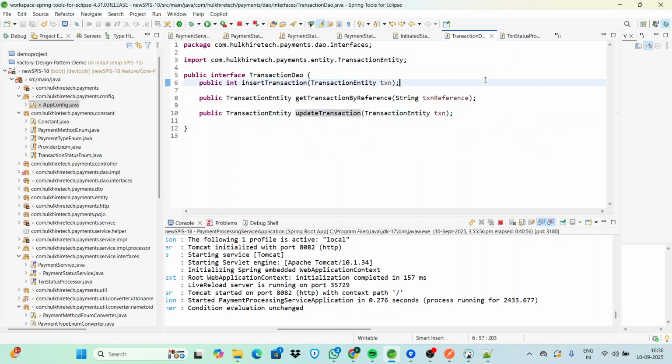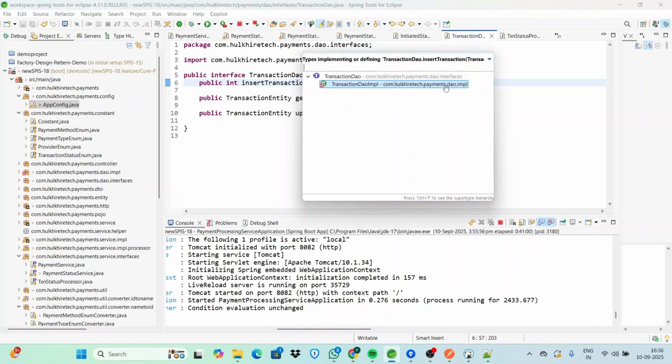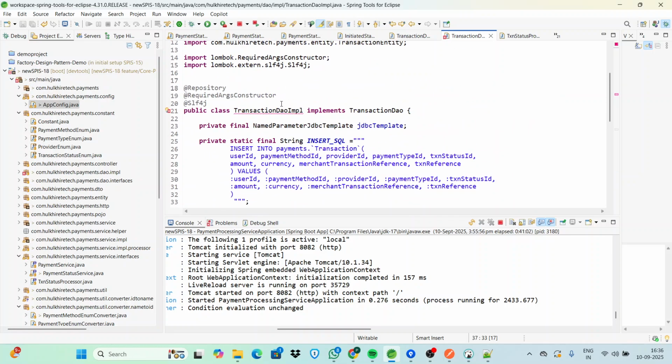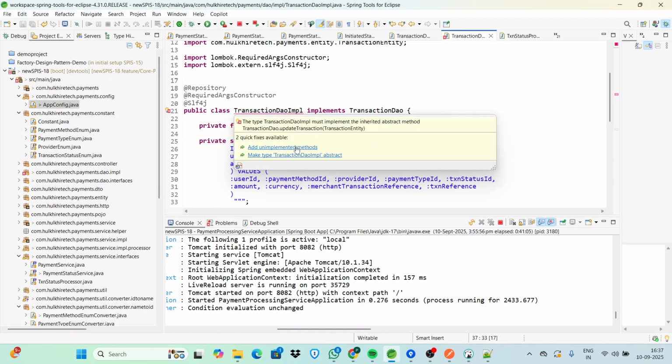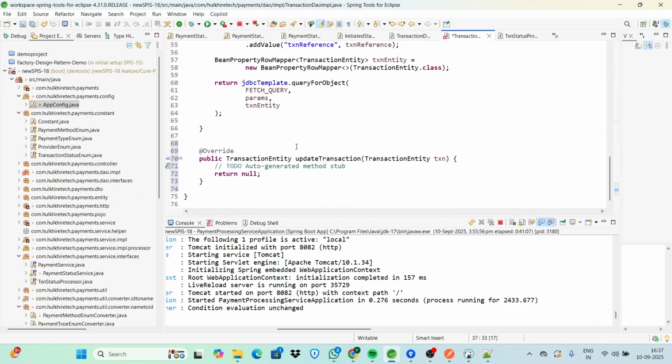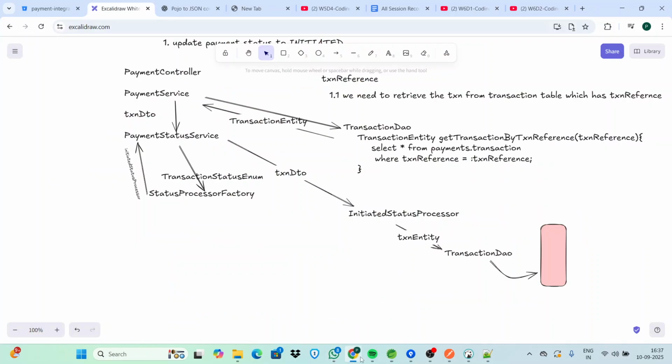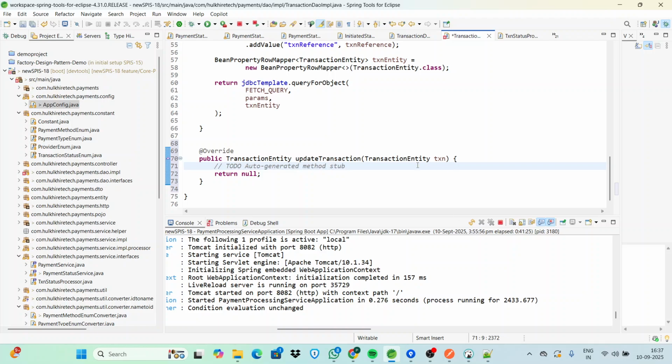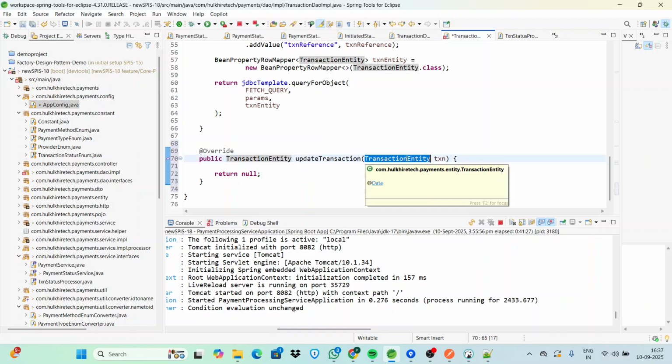Let's go inside the implementation class. Here we need to implement and add unimplemented. Yes, so this is our update transaction. But before that we have to pass the transaction entity to the transaction DAO. Yes, here the input must be the transaction entity.